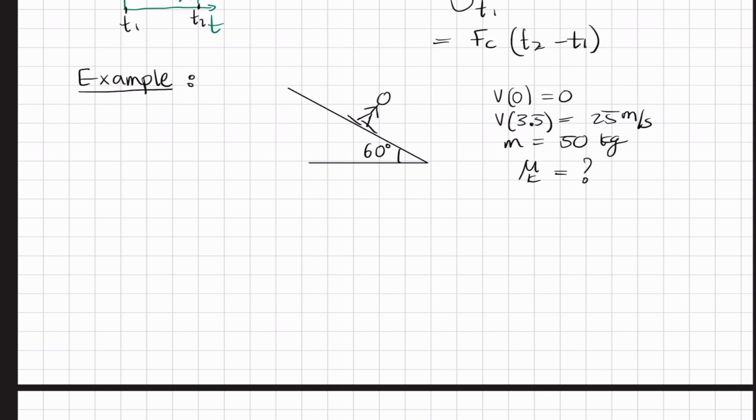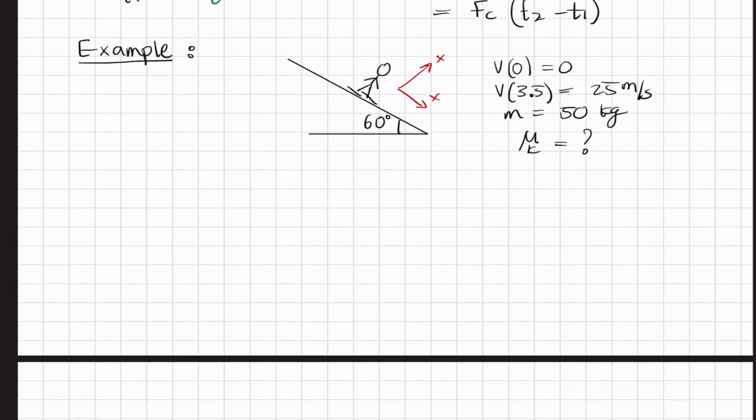Okay, so the best way to go about this is to break the problem down into the horizontal and the vertical directions. And by horizontal, what I mean is in the tangential direction to the direction of motion, and in the vertical direction. So kind of like this. So these are the positive coordinate systems. So looking at this in the vertical direction, let's say this is a plus. What we're doing is we are looking at the static equilibrium that we have in this direction.